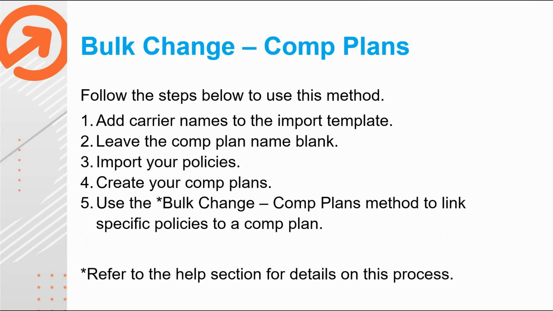Follow the steps below to use this method. 1. Add carrier names to the import template. 2. Leave the comp plan name blank. 3. Import your policies. 4. Create your comp plans. 5. Use the bulk change comp plans method to link specific policies to a comp plan. Refer to the help section for details on this process.